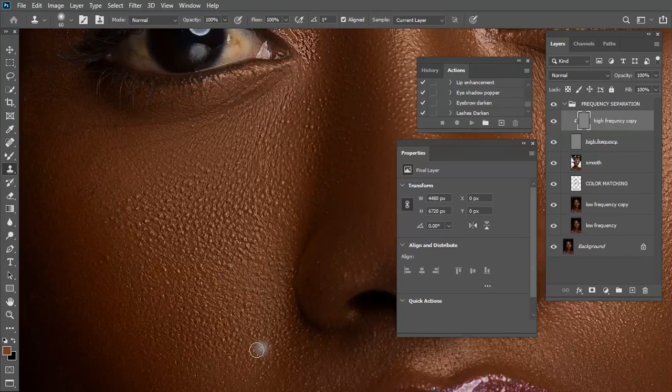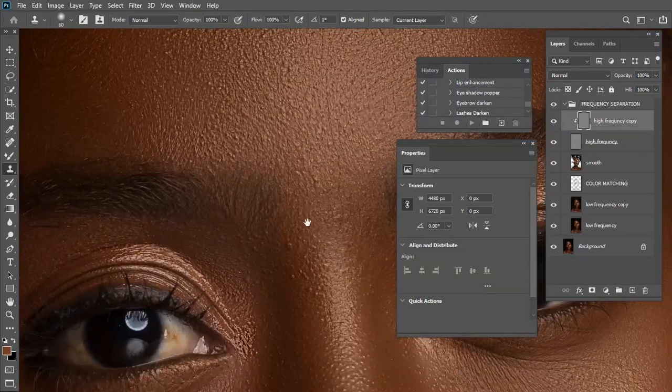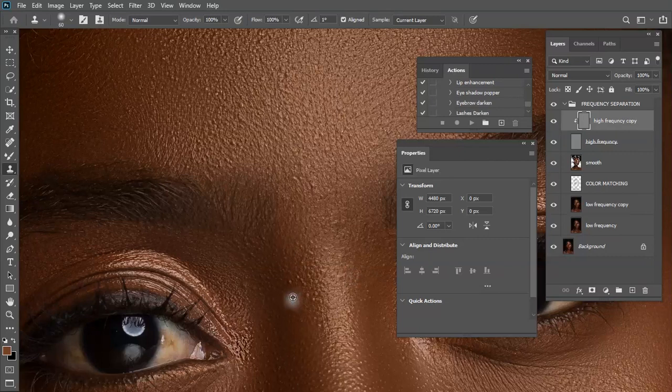The rest just leave the way it is because it's kind of texture and makes the workflow look amazing.